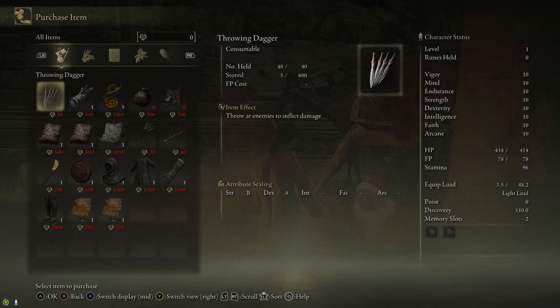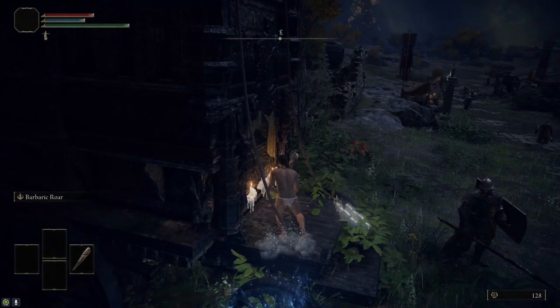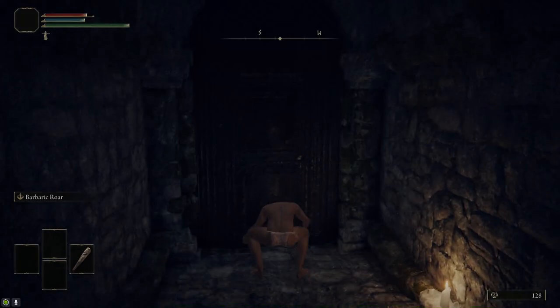The first thing I did was buy 3 cracked pots and the crafting kit from Kale at the Church of Elleh. After that, we're going to head up to the Gatefront Ruins, where we're going to talk to Melina and get the Spectral Steed Whistle to summon Torrent. We're also going to open up this chest here and grab the Lord's Run's Greatsword, and then we're going to grab the map of Limgrave, and then head down into the cellar, where we're going to grab the Stormstomp Ash of War and the Whetstone Knife.